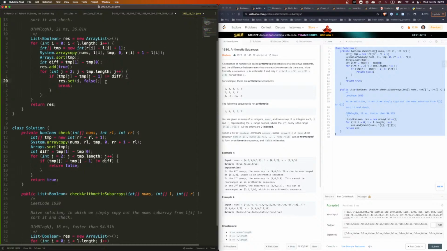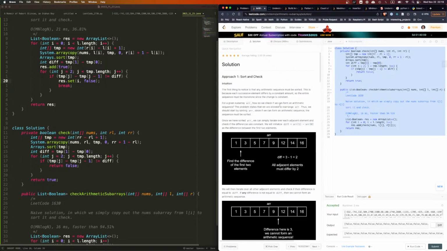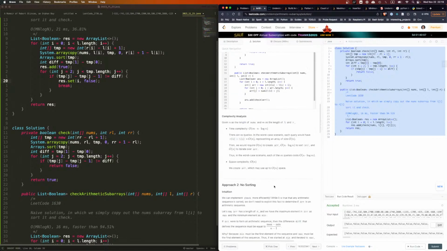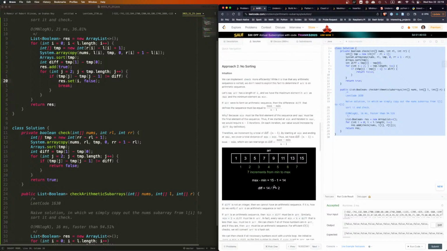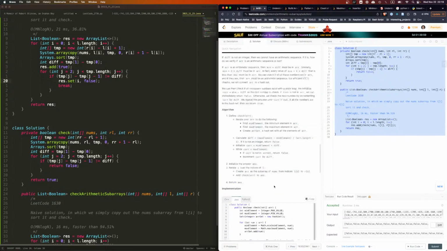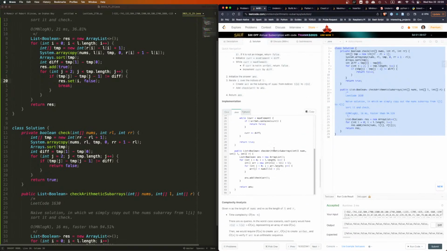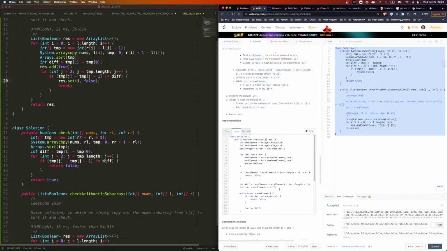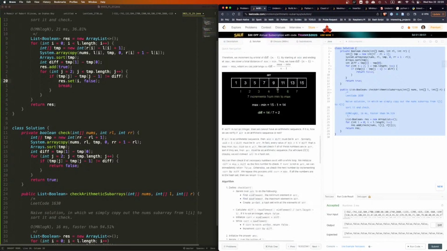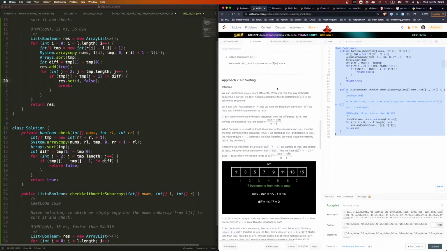Well, we avoid this call. Maybe this call is bad. I don't know. Sort and check. No sorting. I like to see that. What's this no sorting method? Do an array.